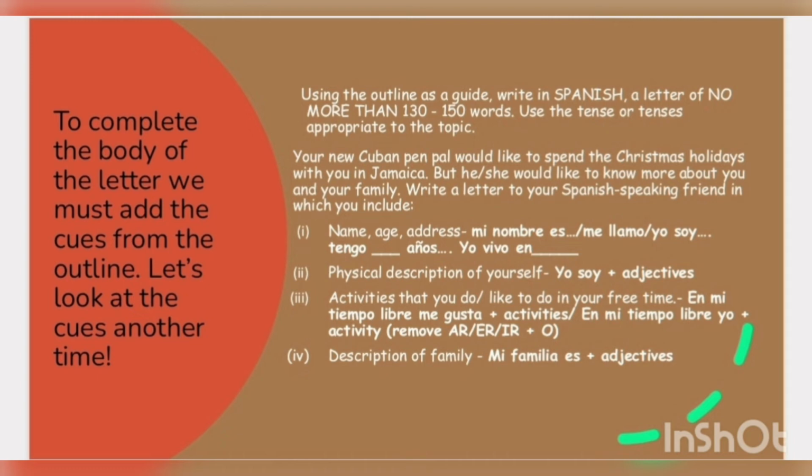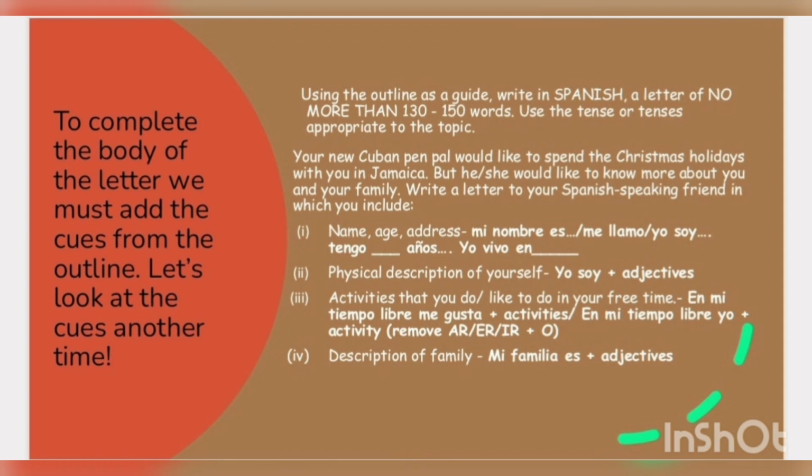So this is what I want you to do. Take your pencil or your pen, whichever you prefer, and make little jottings beside each of the cues, notes on how you want to go about responding to each of the cues. How will this help? When you're ready to actually start writing the letter, you will have a basic idea of how you want to respond to the cues, and it will help your letter as well as your ideas to flow.